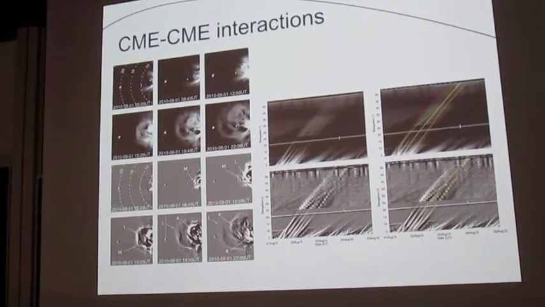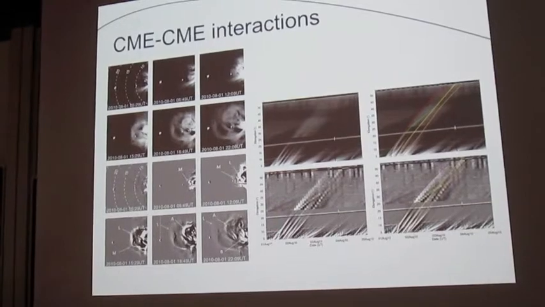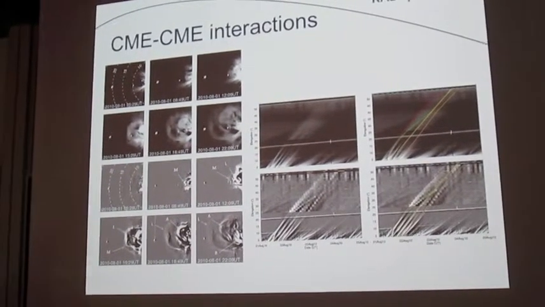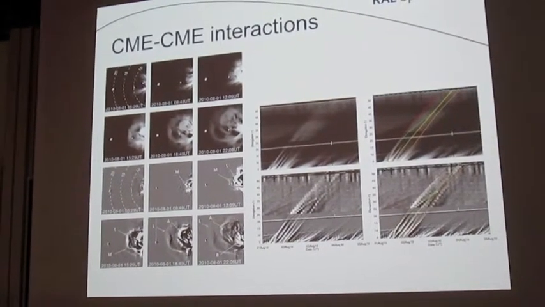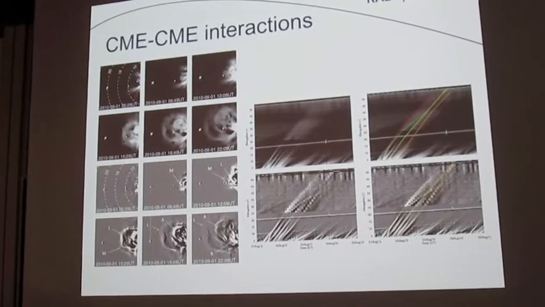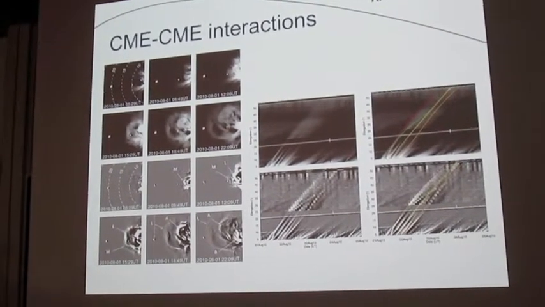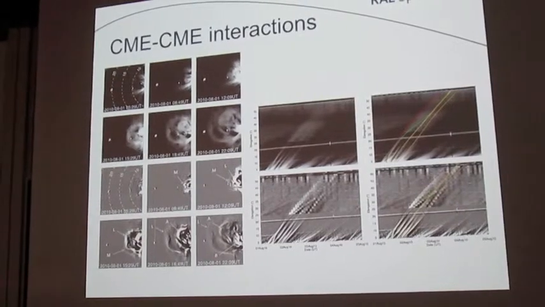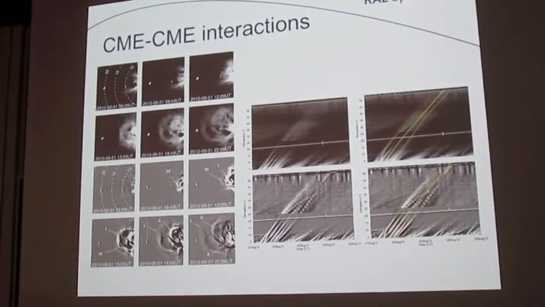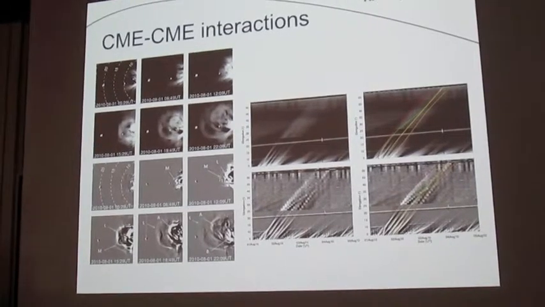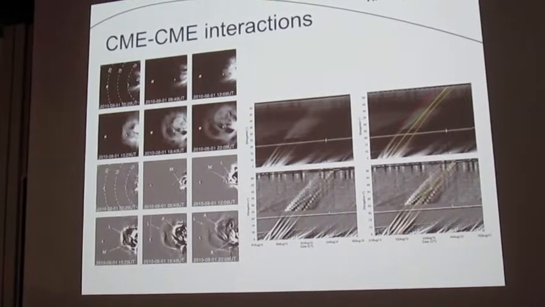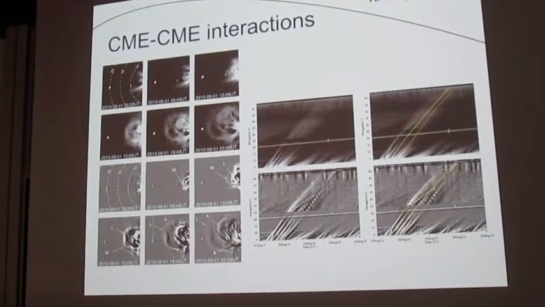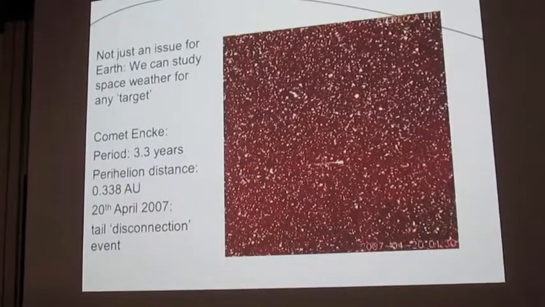The interesting thing is that the one that set off first, and if you're familiar with the J-maps, you can see it down here. The second one followed it and seems to just wipe it out. In terms of the interactions of CMEs with one another, that gives you a lot of interesting things in terms of the interactions of these events, these magnetic clouds, and what the effects of those clouds might be, including the acceleration of energetic particles. And there's a whole host of events where we have these sorts of issues. It's being considered important enough to actually have a workshop in the UK in March of next year to try to identify these events and the importance of them in particular for energetic particle production.